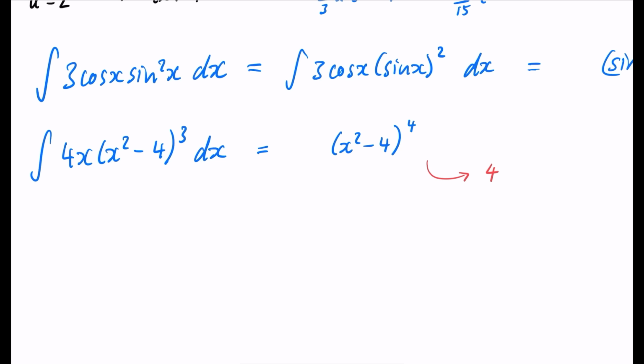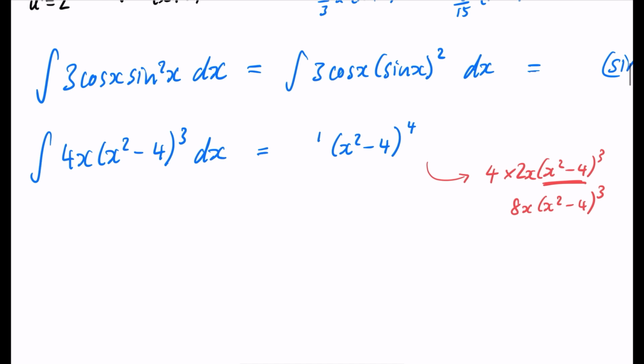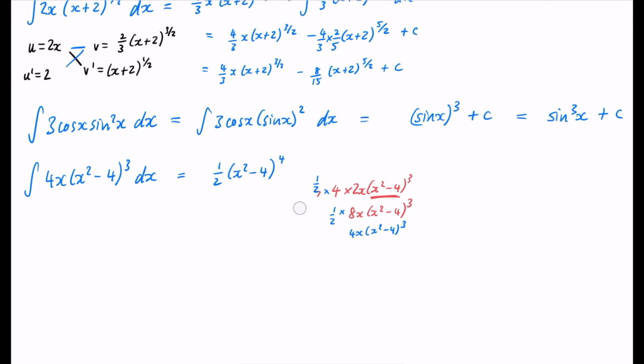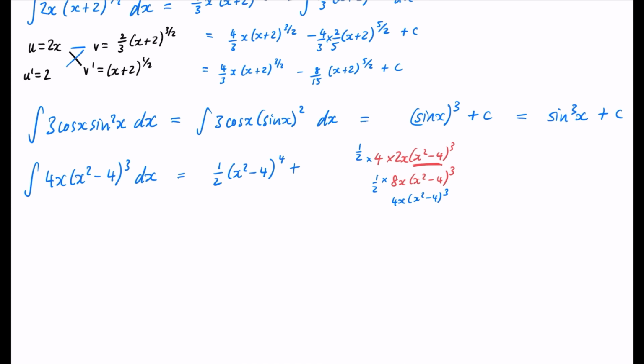So I'm going to pull the power down, reduce the power by 1, and also multiply by the derivative of this thing I've underlined, which is 2x. So it looks like I have 8x, x squared minus 4 cubed, but I don't want it to be 8x. I want it to be 4x, which means I need to scale it by putting on an extra half outside the front. Because if there was an extra half at the front, there'd be a half here, and we would correctly end up with the thing we were trying to integrate in the first place, which was this. So I'm going to keep some of that working because I think it is useful for us in this question. I'm going to just whack this up here and put this with a plus C.